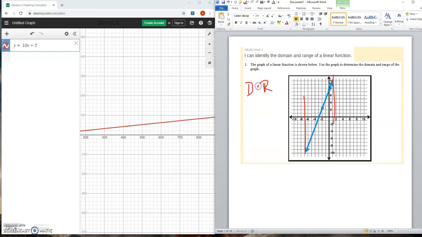By the way, that R with the double bar right there is the symbol for the set of all real numbers. So let us now identify the range. If it's the range, you're looking for the y values and you're marking bottom to top. So always least to greatest. The bottom mark is being touched by an arrow, and the top is also an arrow. So again, this range is the set of all real numbers.